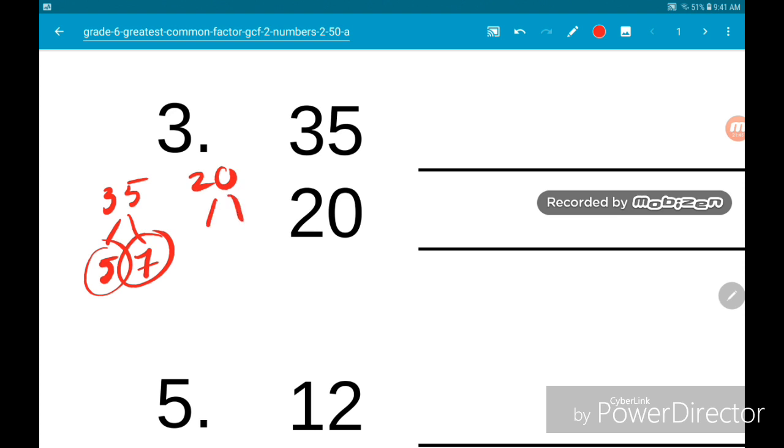20, what do you break it down into? 4 and 5, because 4 times 5 is 20, gentlemen. I've said it before. This is review. This is simple. Many of you mess up, you don't pay attention, forget on the quiz, and then you make simple mistakes. Please don't distract others by you not paying attention. This is 4 and 5. 5 is prime, so I'll circle it. 4 I can break down into 2 and 2. Those are prime.